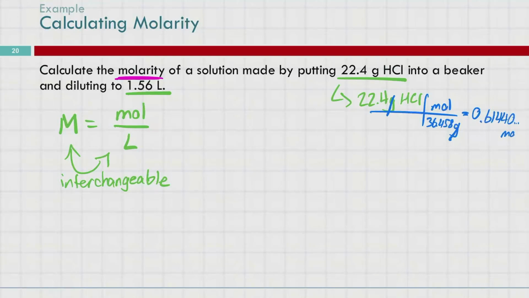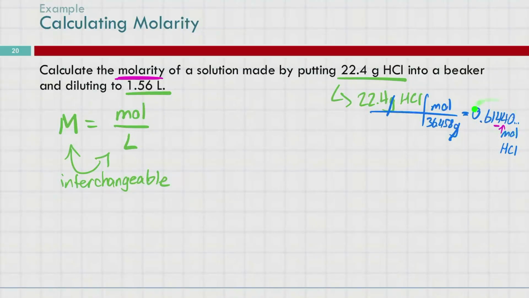0.6144 ... moles HCl. How many significant figures are we going to round that number to? No. But thank you for guessing. It's a trick question. We're not going to round that number. We're not done with our calculation. I don't normally do tricks, but I thought I would do a trick today.